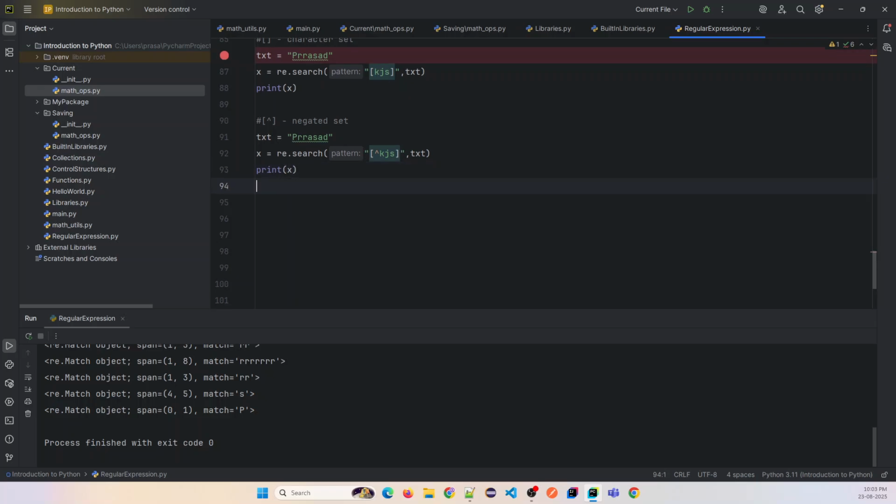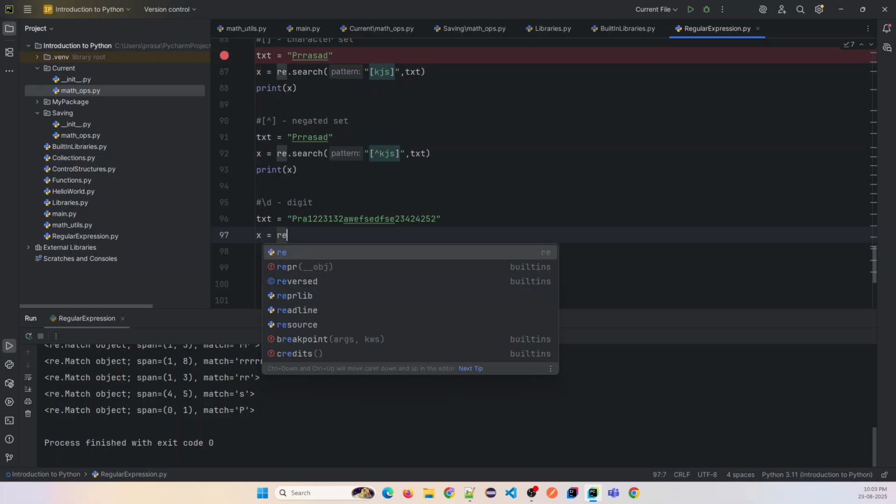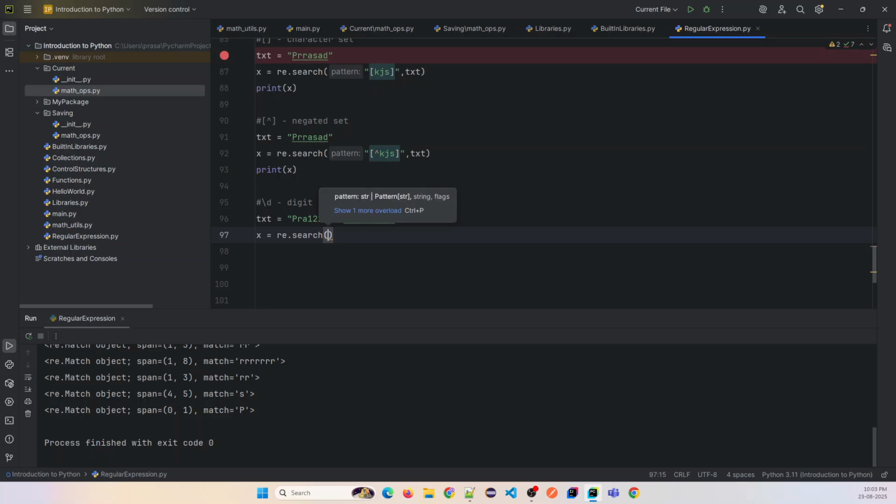Next is \d. We have already seen it, but this has to be \d, just to check a digit. I'm going to modify the text here: PRA, some random number of digits, then a character, and again some digits. Let's check with re.search, and again I'm going to use an r string here because we have a backslash in our pattern.